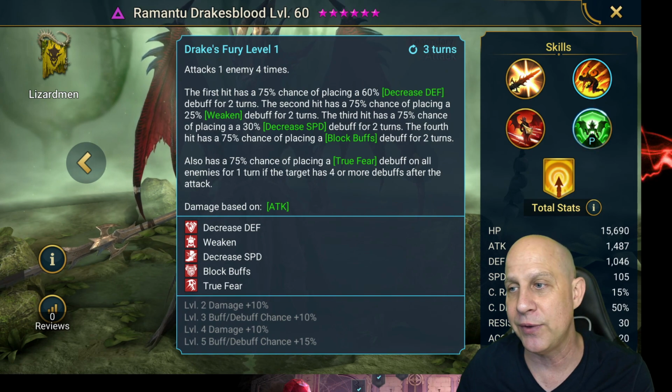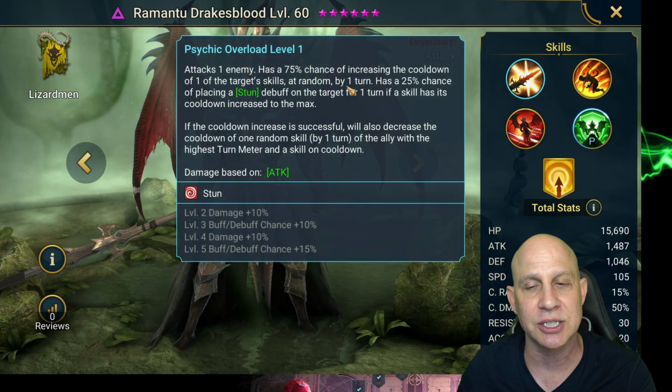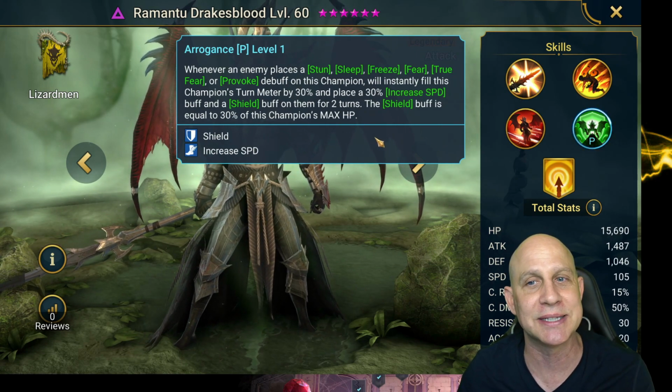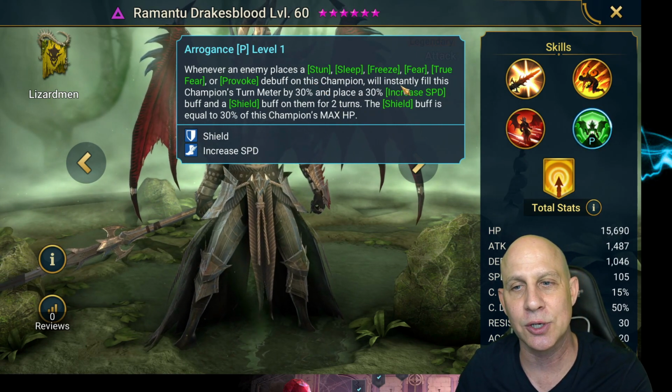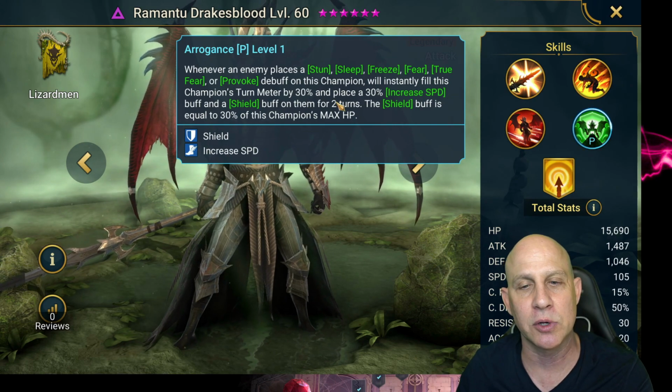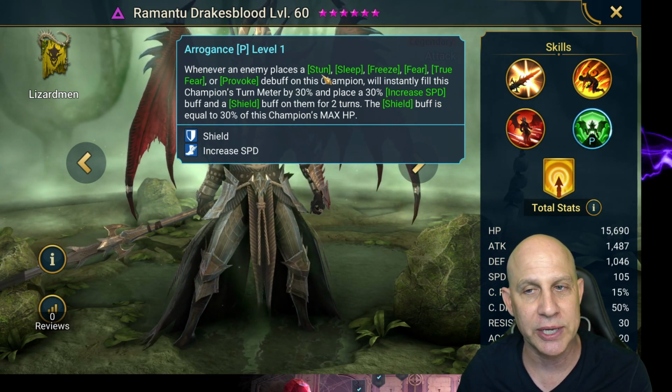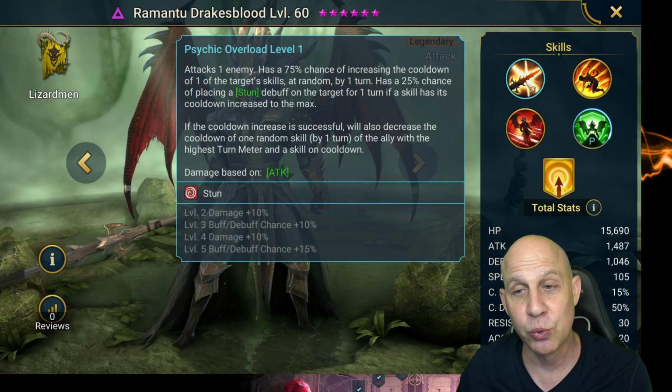So many AoE fears here, so much control here. We get a chance to stun nonstop. And he's got this passive that I'm not really impressed with, but it doesn't matter. We're going to get a chance to just get a turn meter increase, an HP shield of 30% of his max HP, and a speed increase on ourselves if we get one of these debuffs put on us. So really strong champion, right?